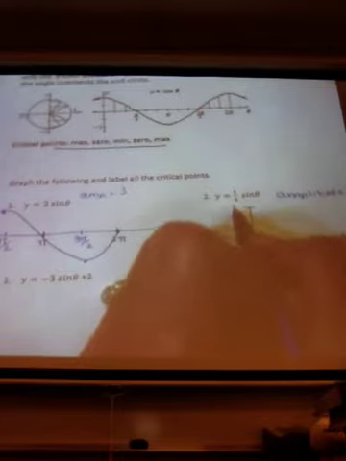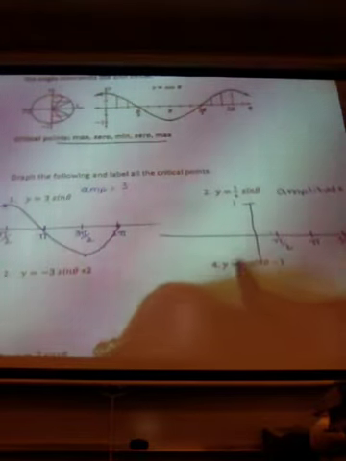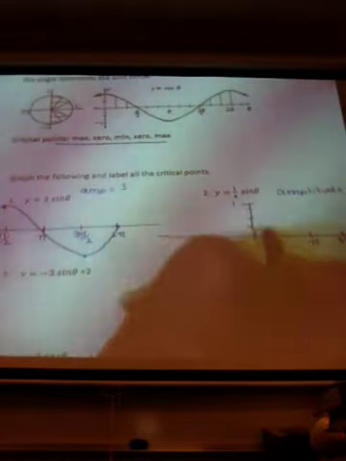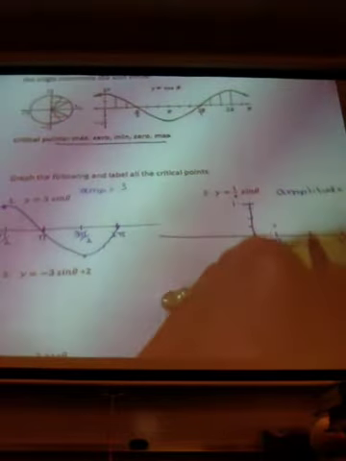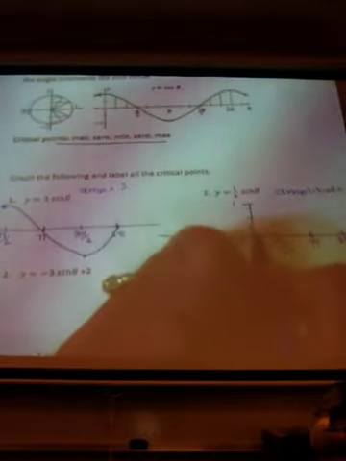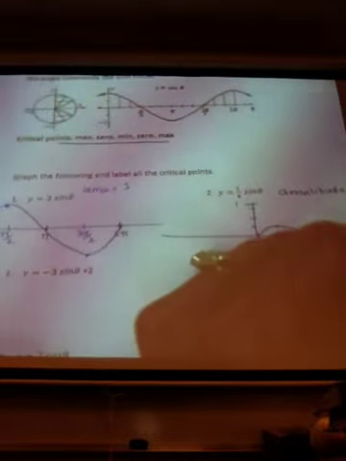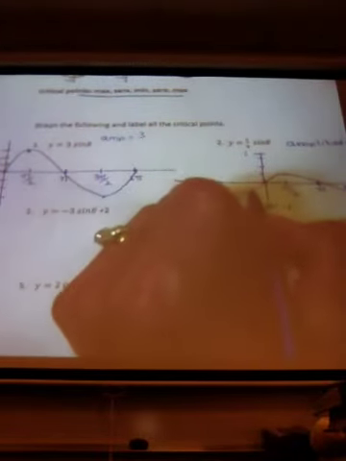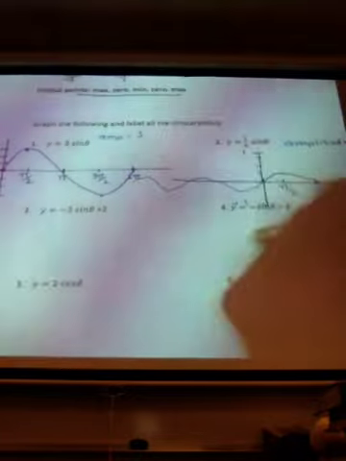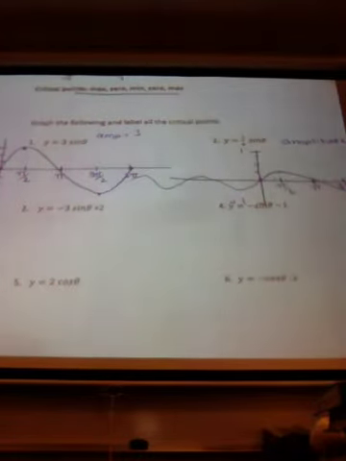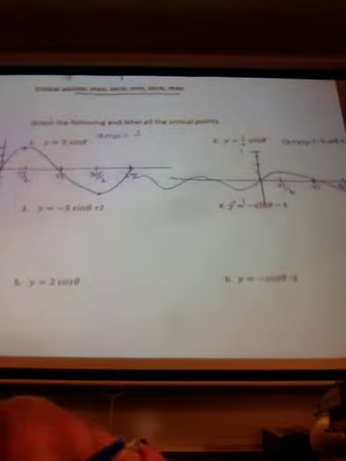If this is 1, and down here it's -1, how high does it go? 1/4. So I'm going to make my 1/4 mark here, so it's going to be like this. And then it goes to 0, and then it's going to go to -1/4 here. And you just draw it like this. Now remember, you guys, that it keeps going on and on. It doesn't just stop. It continues the pattern.